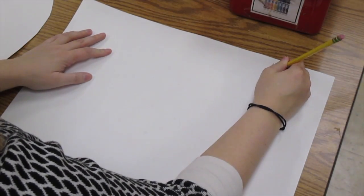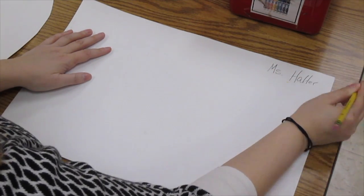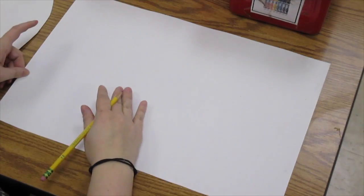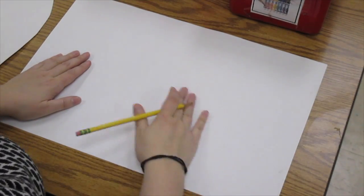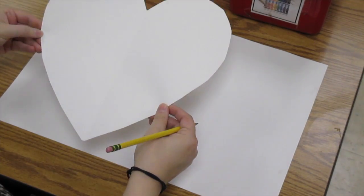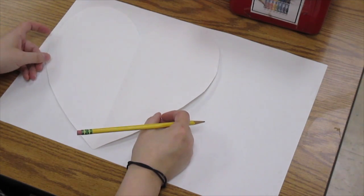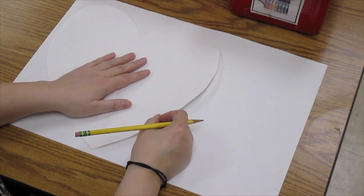All right, I've got a piece of paper out of the drawer like we usually do, and I want to make sure I write my name on it so everyone knows this artwork is mine. Then it's time to get started on the front side. I've chosen a heart as my pattern that I will trace, but there are other patterns that you can use too, such as a star or a peace sign.